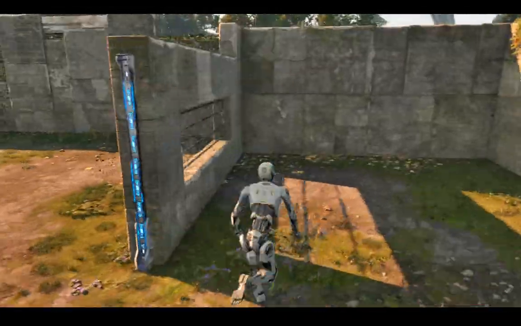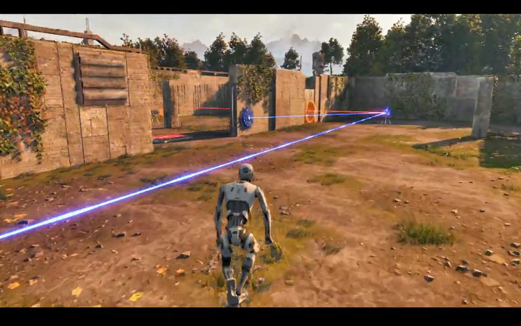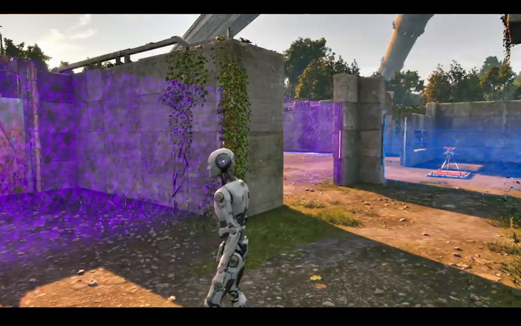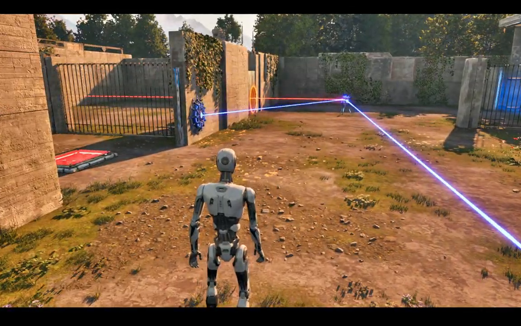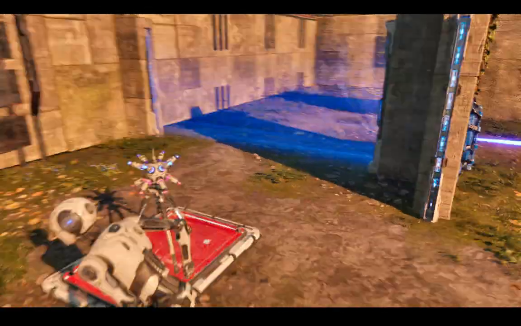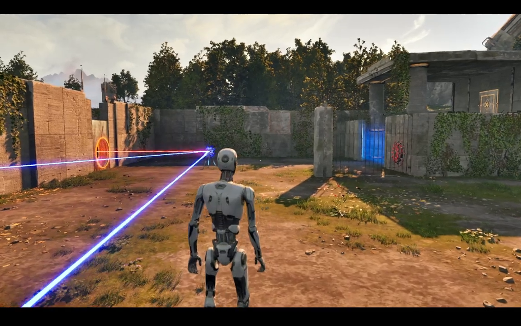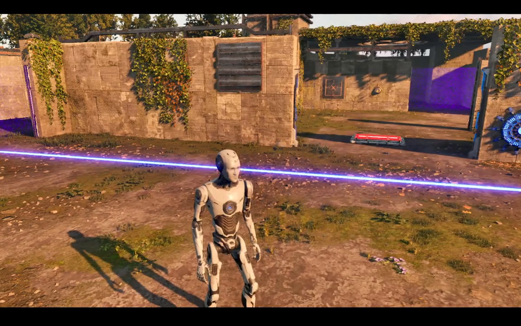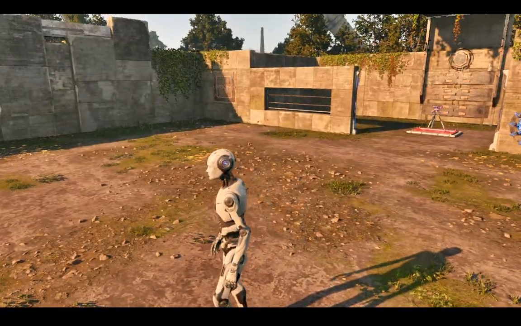Do we have another color? Or do we just have blue? Or red, I mean. We just have red. I don't quite understand yet what I'm trying to do here. So the puzzle is that I can't get this out, right? That I need to get this out so that I can make the beam over to there. Can I shoot?